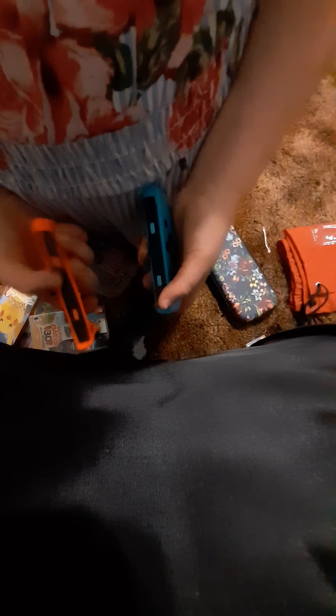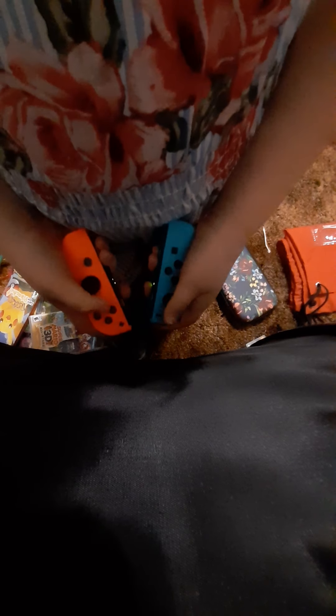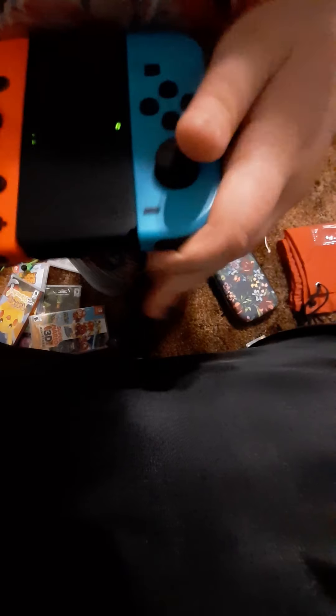The controls have to be charged. We charge them. These are the joysticks. Take this off, take it right side up like this, and just slide it through the top — it shows you how much battery. This one is zero — red is zero and the blue is zero battery. But this is like playing Fortnite and stuff. See, that is so orange — it's red though.